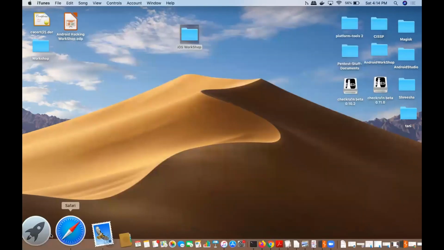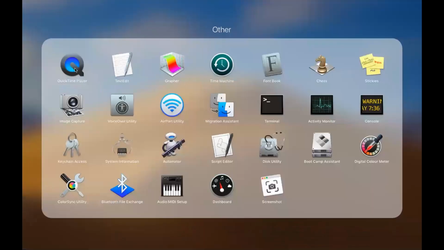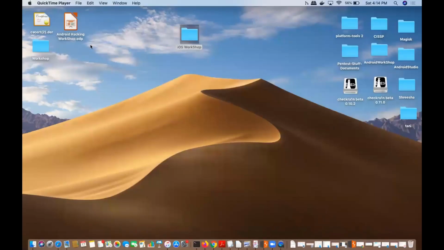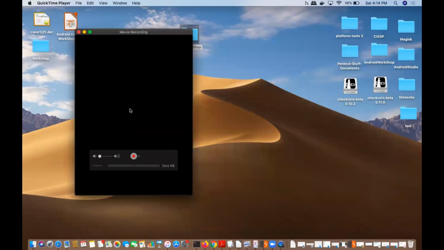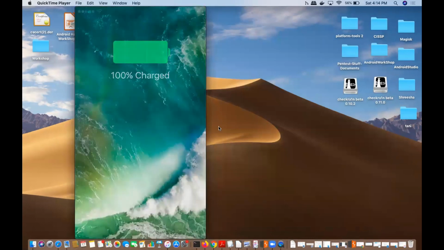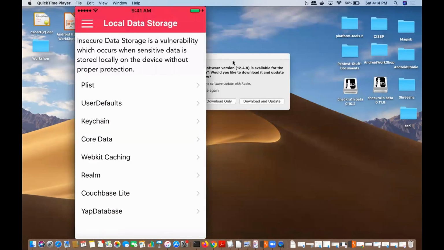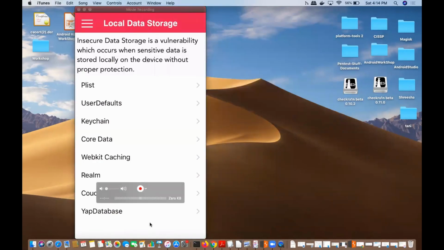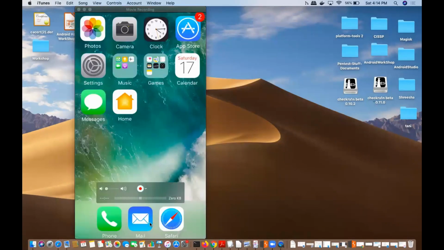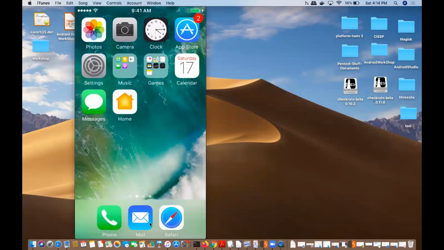So what I will do is launch the QuickTime player so that you can check the new movie recording. All right guys, so it's connected, and this phone we have already jailbroken in our last session.